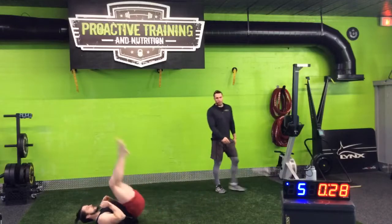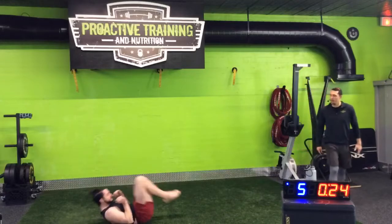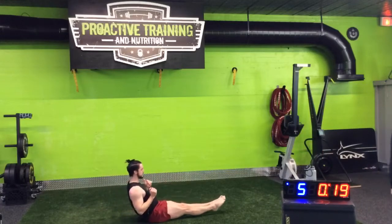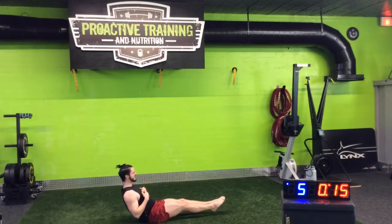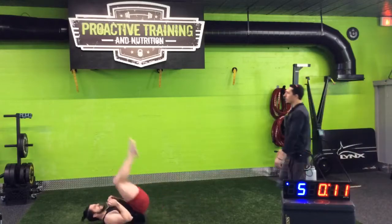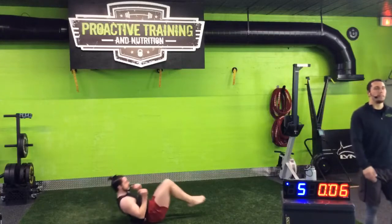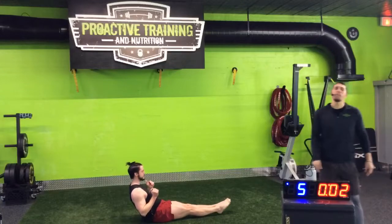All right, you guys are full of potential this moment. I want you to use all that potential and crush the core. Look at Jeremy's form, guys. It is 100% bang on. Arms will be up off the ground if you guys are more advanced. Looking good, Catherine. As you sit up, always head up, chest up, looking up at the sky. Beauty. 13 seconds. Nice. Now that speed, now that control. It's about building tension to where we need it the most. One more rep.